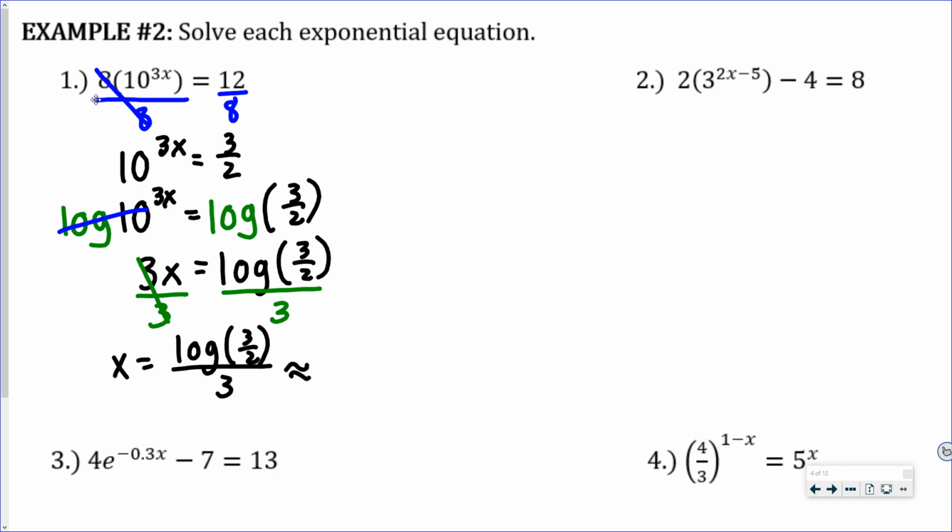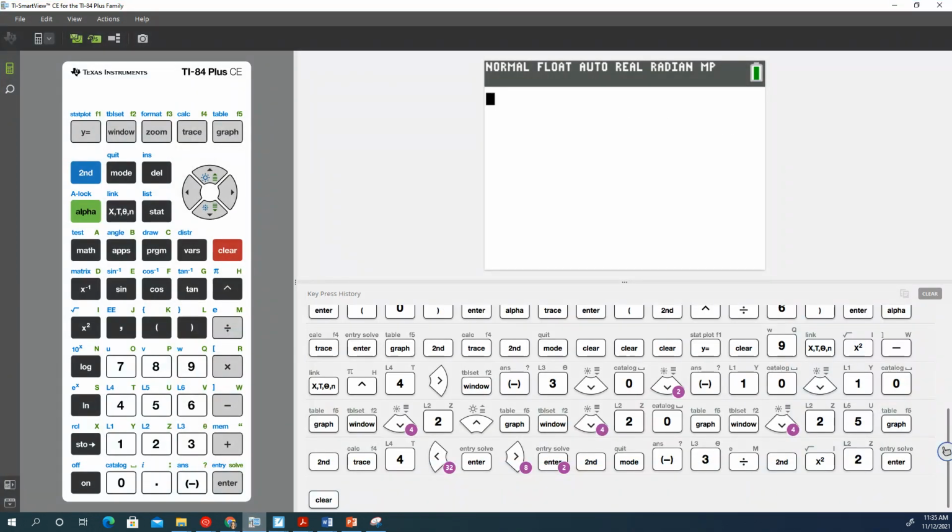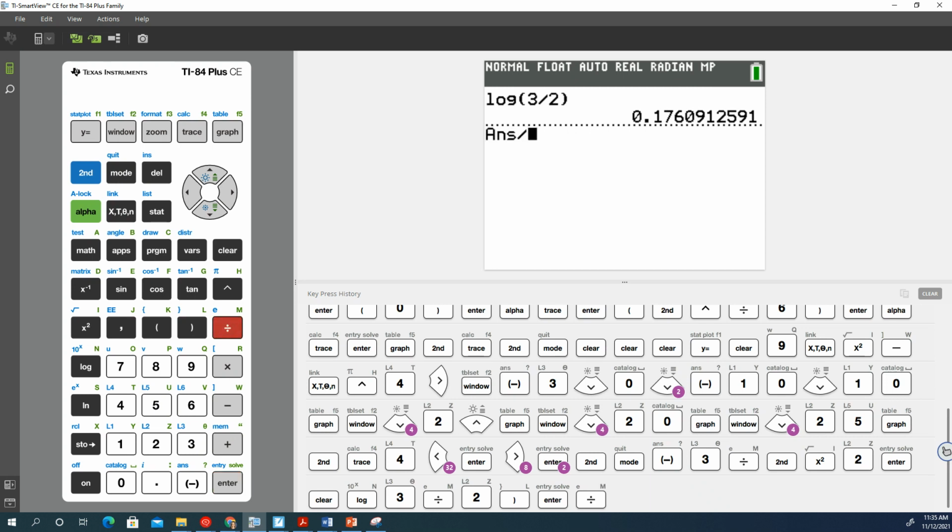Once I can pull up my grapher. This one's a common log, so I can use that common log button. That's kind of nice. I'm going to take the log of 3/2, close that argument. You can either hit enter, or we want to divide this whole thing by 3. So we get about, we'll round to 4 decimal places, 0.0586, dot, dot, dot. You don't even have to round up. Just take the 4 decimal places. That's what you do in calculus, so let's get in good habits.